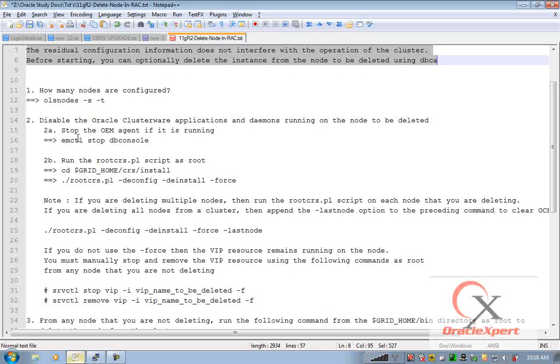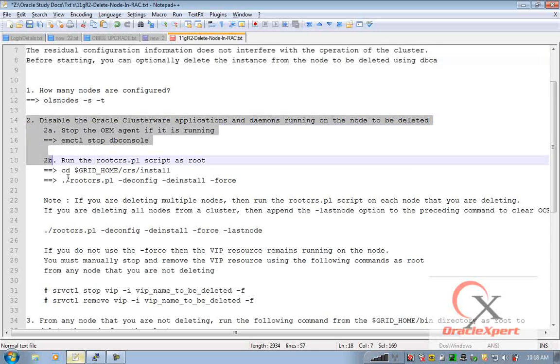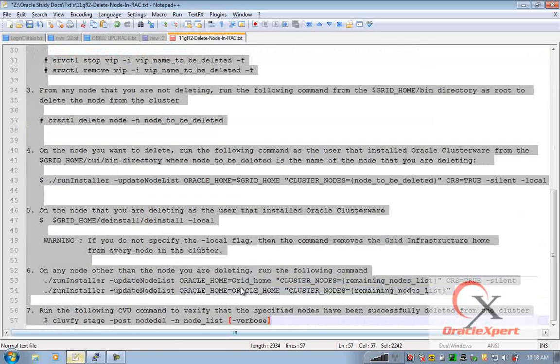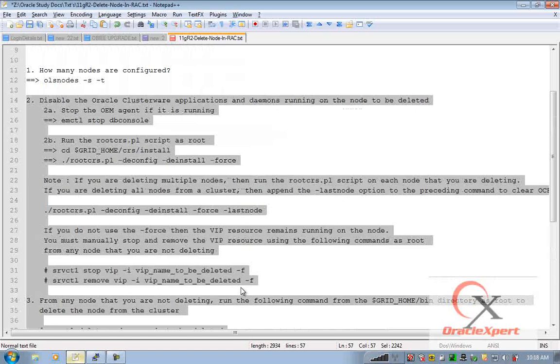The next step I would like to do is, before I move on to the actual cluster removal steps, which is the highlighted section in my notepad and below, I would like to deconfigure the instance which is running on gamma. To do so, I would log into gamma.